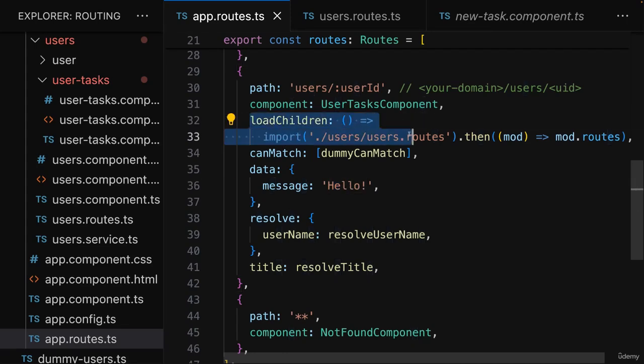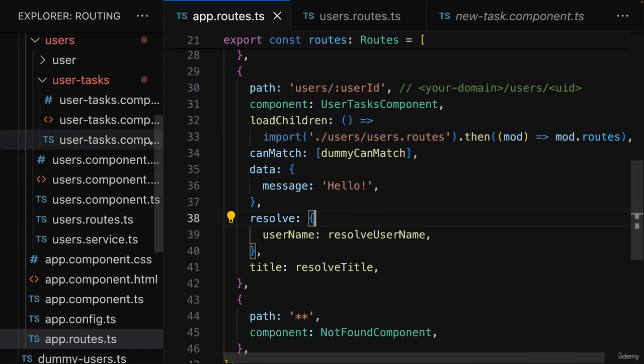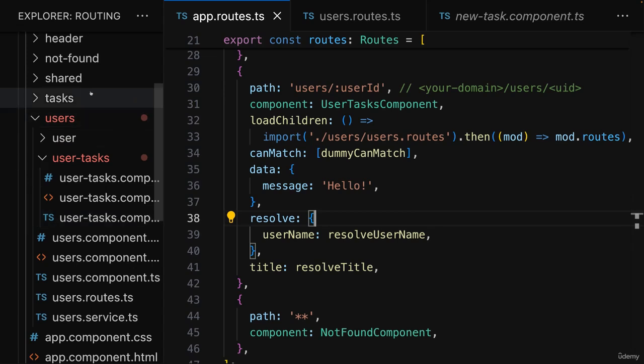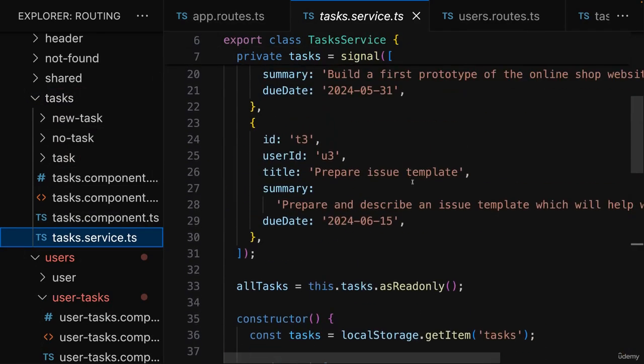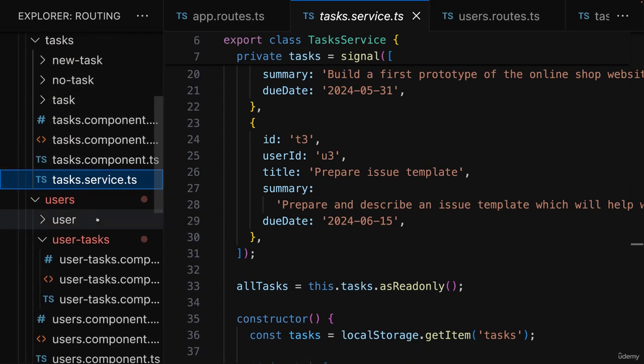So now that you know how to lazily load routes, there's one last kind of related feature that could also be interesting to you. And that would be lazy loading of services, you could say. Because in this application, I got this tasks service, which is in the end only used by these task-related components.